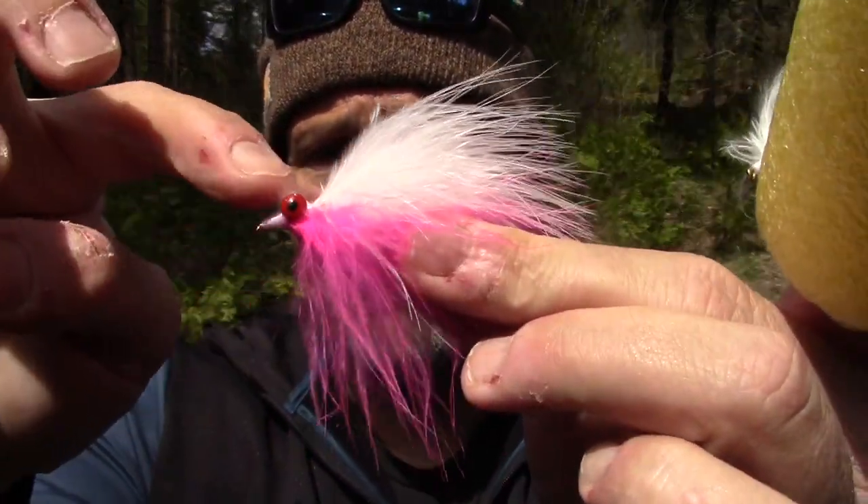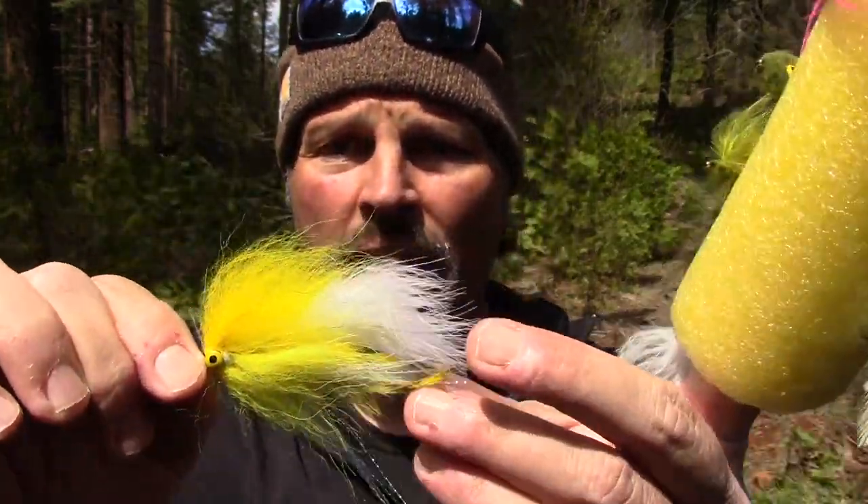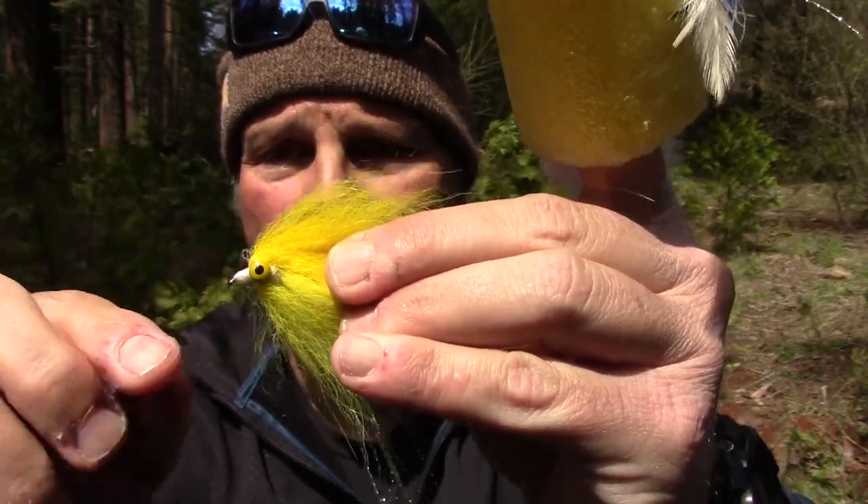Let's take a look at the attractors. If you've been watching the channel, you saw me catch a three-pound rainbow on this up at Shasta last September, caught deep - about 101 feet deep in Silverthorn Bay, with the fish feeding on shad. I paired this with a wiggle disc. It has large lead eyes, and when you pair those lead eyes with the wiggle disc, you get a very unique vibration and action. That triggered the fish up at Shasta and I've caught a bunch of fish on it since. Now, if you're in situations where you think there's some trophy fish around, these next two flies are the ones to reach for. I've got this large, very shad-profile bait - it's got some yellow, some white, some flash, and incorporates wool, marabou, and feathers. It's a great big fish pattern with lead eyes. Pair it with the wiggle disc, run it about two miles an hour, and it will produce results.